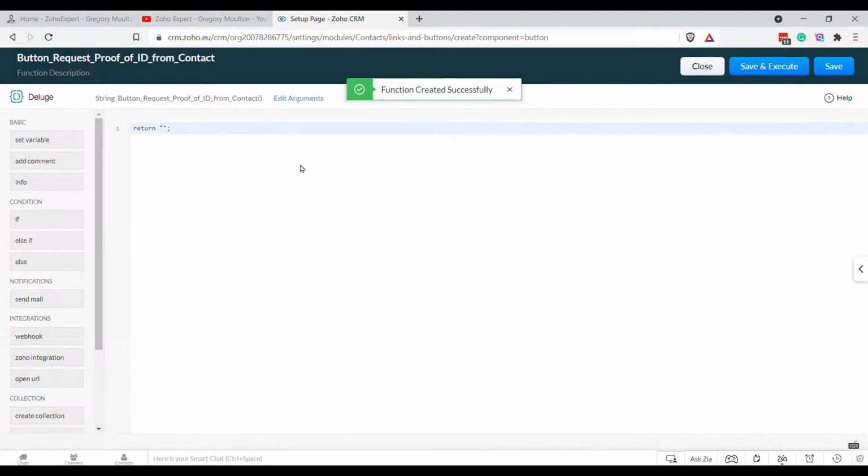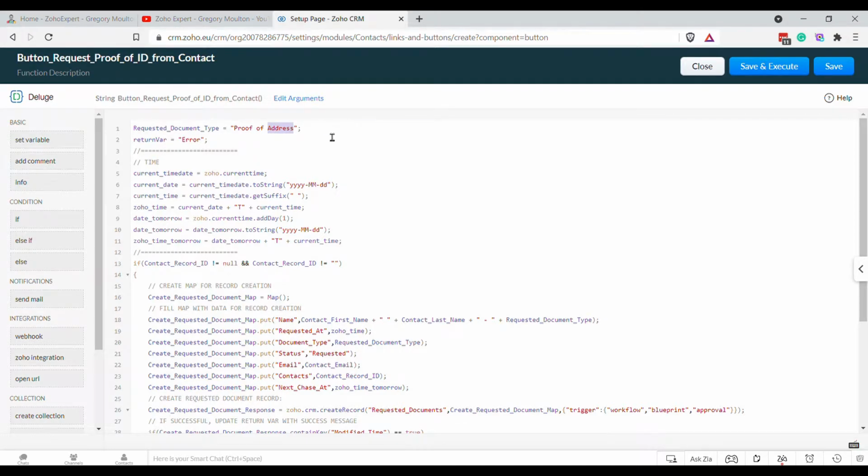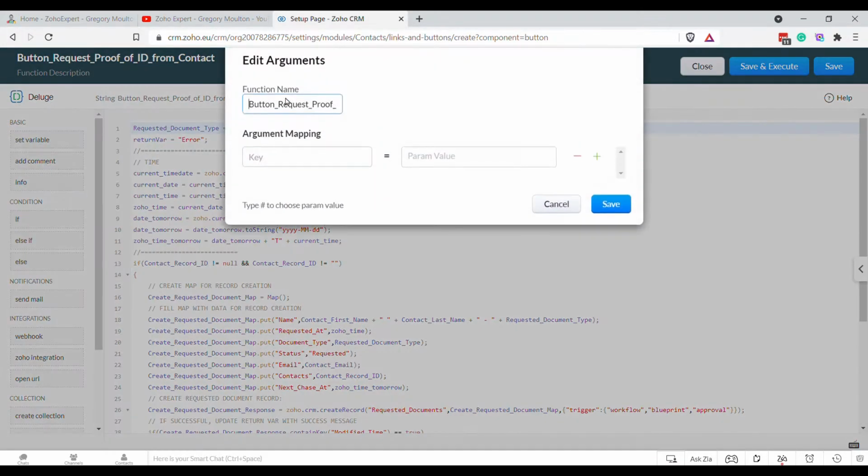Okay. So now we have our code, so we can get rid of that, and we can paste in our previous code. We can change this to proof of ID, and we just need to put in our parameters here.